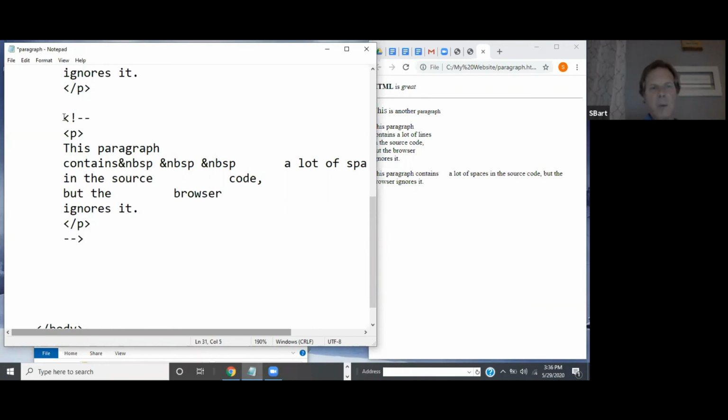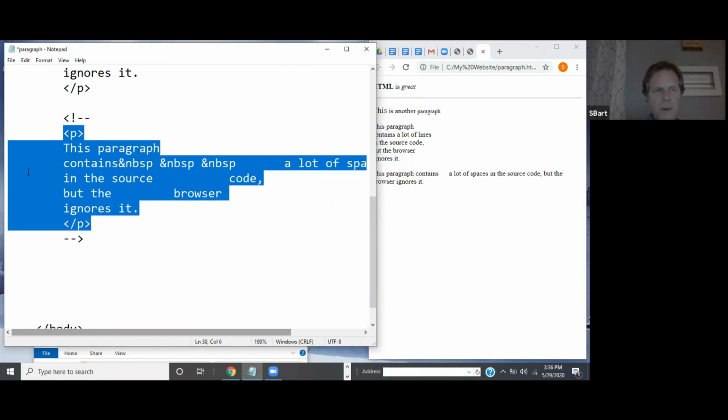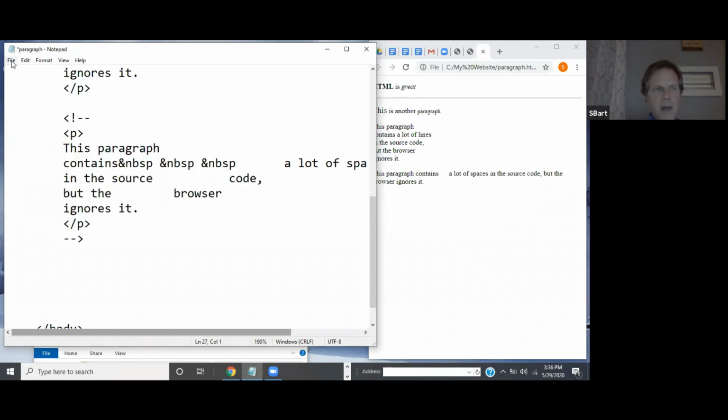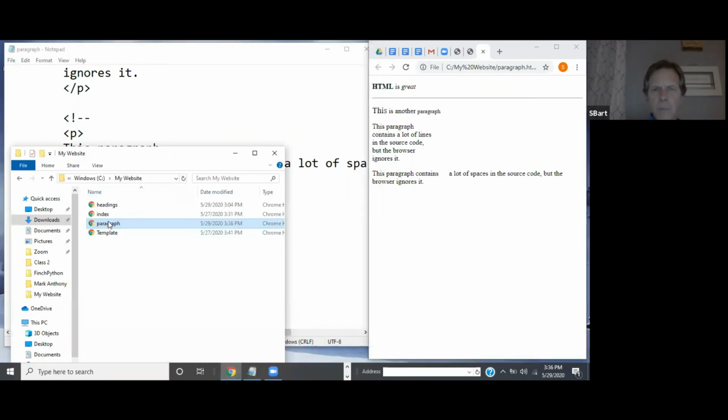And that will comment out this whole paragraph. And what I'll do is I'll do a save and I will run this paragraph file. And then if you look at the web browser, that brings up my paragraph.html file. I've just commented out a paragraph that should be on the bottom here, but you don't see it anymore.